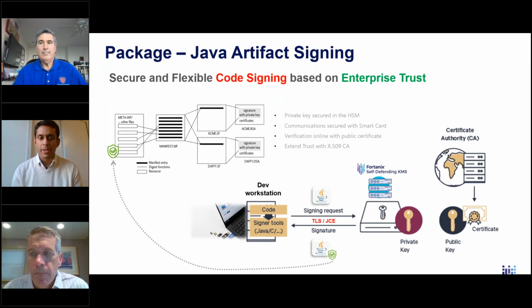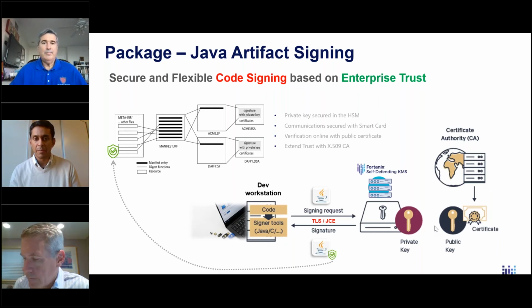So when it comes to code signing, you're talking about two major things here. One is, as developers commit the code into the pipeline, which we saw in the previous demonstration, you want these commits to have integrity on them. So essentially, the person who is making the commit is the person signing off on that commit.